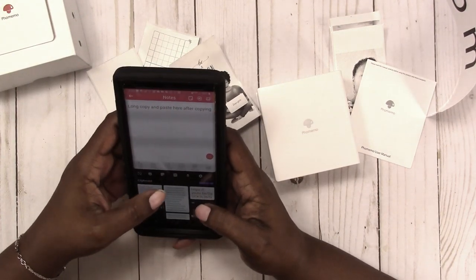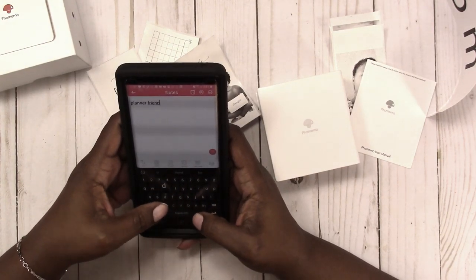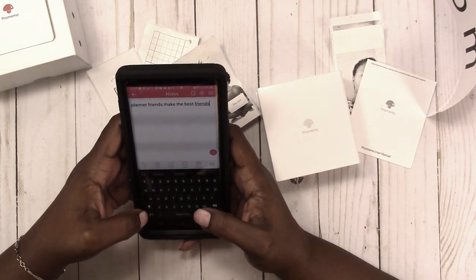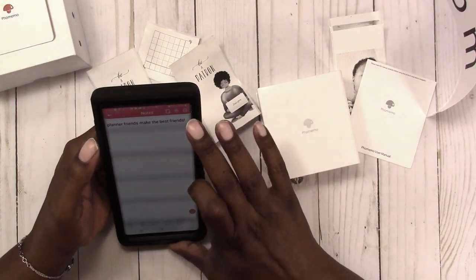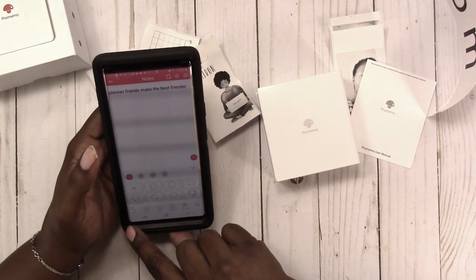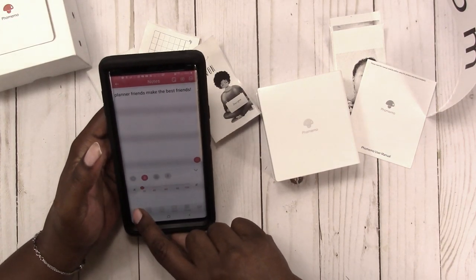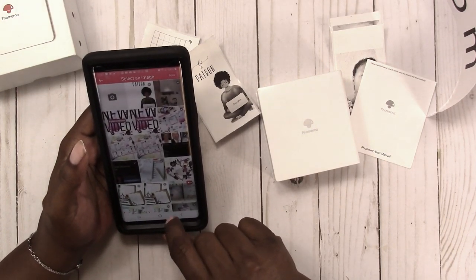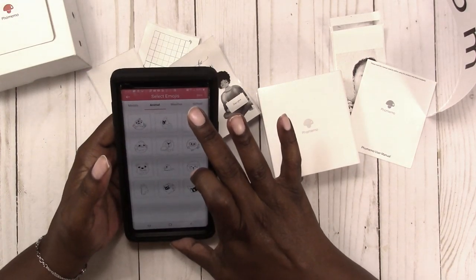notes, planner friends, make the best friends. It's the only thing I can think of right now. So you can make adjustments to what you have. I'm going to leave it as is. It has text options down here. It's even got text bubbles. So it has somewhat of a text editor built in. You can insert images. It has emojis.